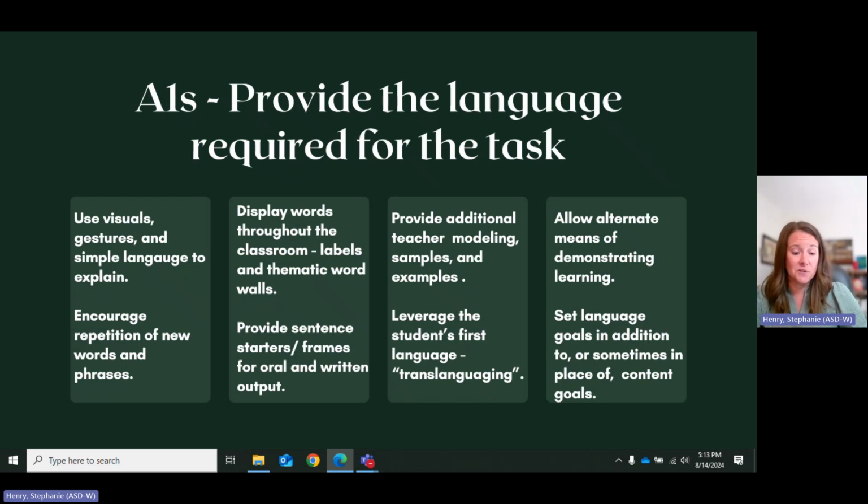Oftentimes, they can show you their learning in other ways when that assessment or assignment that the rest of the class is doing is just out of their reach. And sometimes you might want to set language goals in addition to or in place of content goals for A1s.